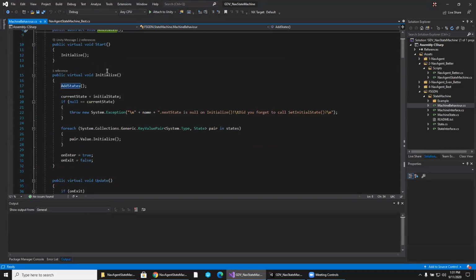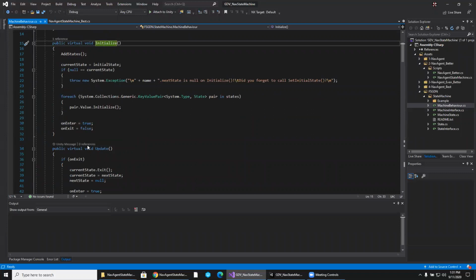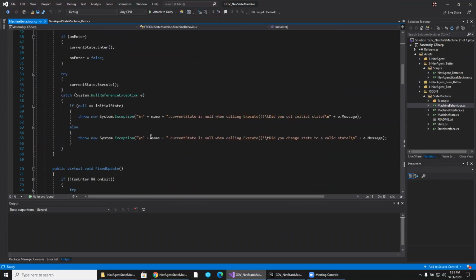We see it comes with the basic functions, the initialize, update, and what it's doing is going through. One thing you probably haven't seen before too often is the try and catch method, where we're trying to run a function. If there was an exception thrown, then it'll catch that, any null references. And if null is an initial state, meaning we never set one, we've added some extra code in here.